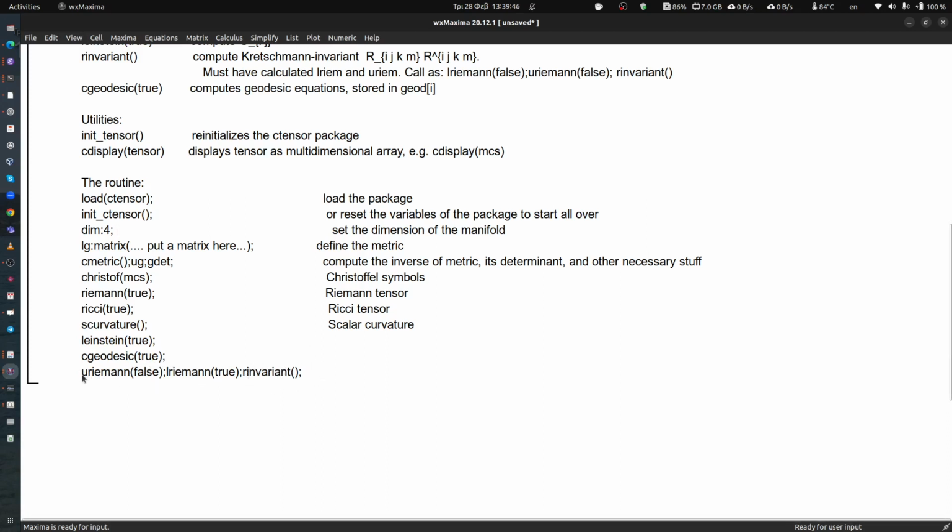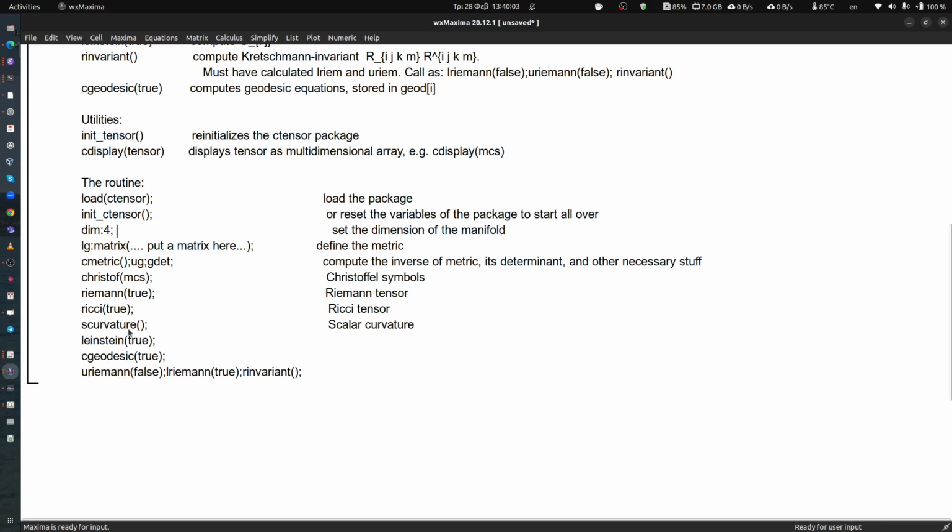And in order to use R invariant, one has to compute the Riemann tensor with all indices upstairs and all indices downstairs using the functions U Riemann and L Riemann.